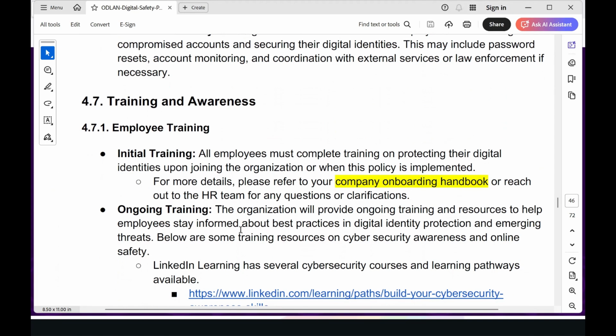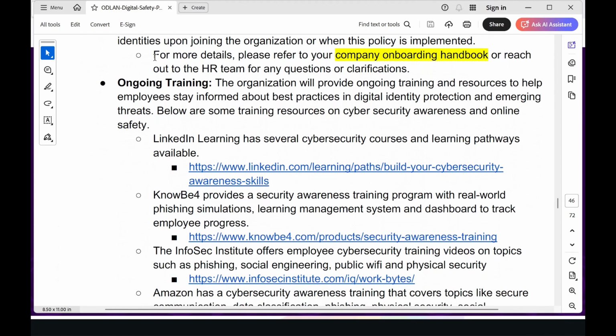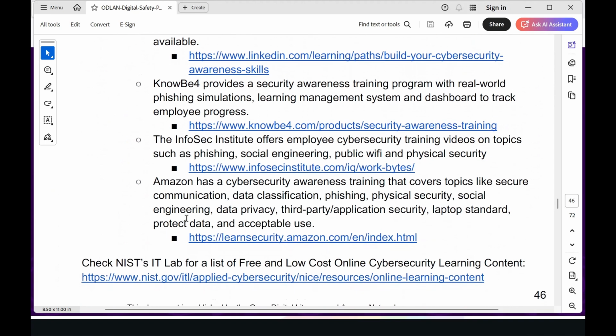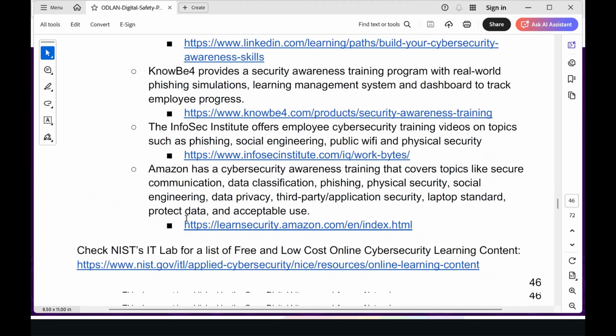easily accessible. And as always, we recommend ongoing training for organization members, both new and existing. We have a list here of materials that we recommend you work with your team on to ensure that you're increasing your cybersecurity awareness skills and preventing phishing attacks online. So everything is either free or low cost on this list.